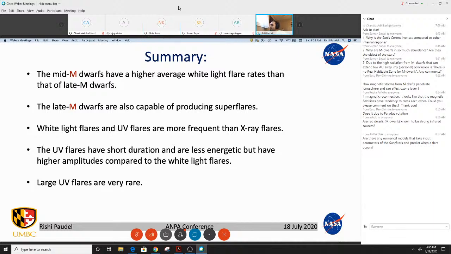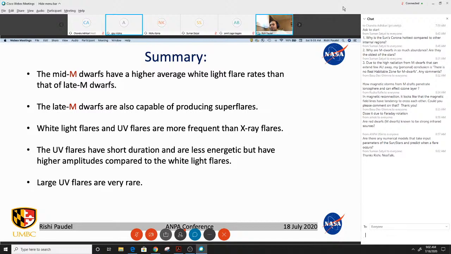There may be some point where the flaring activity can stop and the conditions can be favorable. I think it's more dependent on the ultraviolet radiation. So basically, even if your flare is very intense, if your ultraviolet intensity is very low, then it's highly likely to have biogenesis on those exoplanets. Yes, in the beginning, we need UV light. That's correct. I'm talking about the intensity of the UV light because you need UV light for biogenesis. And if you have very intense UV light, then it's going to destroy all those biogenesis factors. So even if your flare is very strong or intense, it totally depends on the intensity of the UV radiation it produces during the flare.